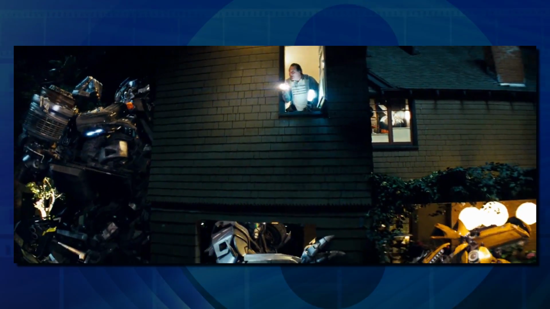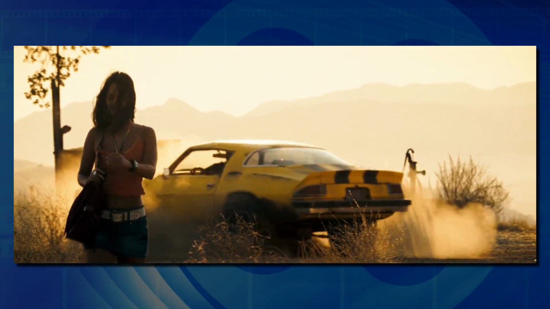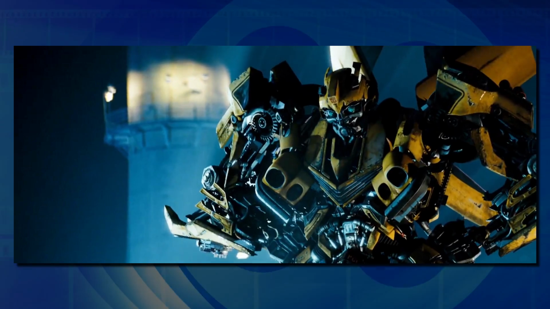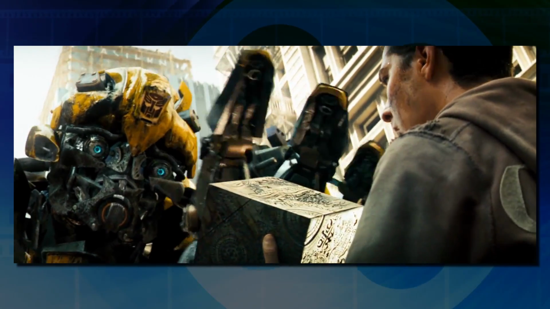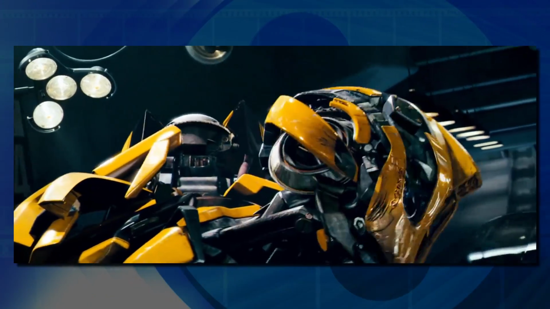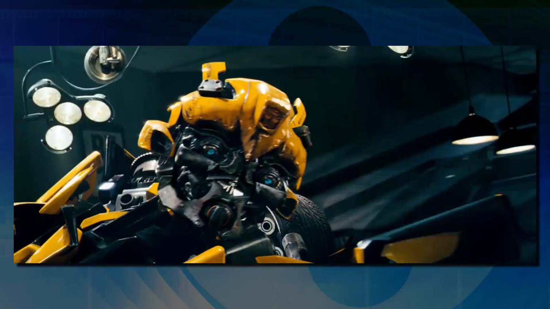No. But I'm talking just about screen time for their designed alien forms, and it's important to note that we spend a lot of time getting to know Bumblebee as a car. Bumblebee has a somewhat alien face, but it is still proportioned more like a baby's than an adult. He even kind of looks like he's got a binky in his mouth. But when he needs to go into battle mode, he just puts that badass mask on and goes to town. And what is that, Bumblebee? Is that big baby eyes?